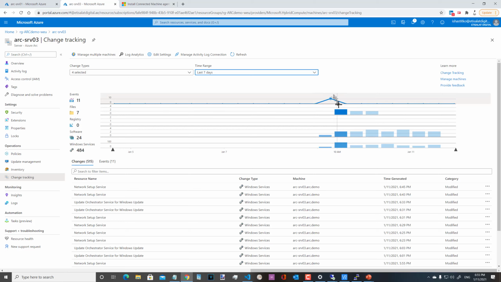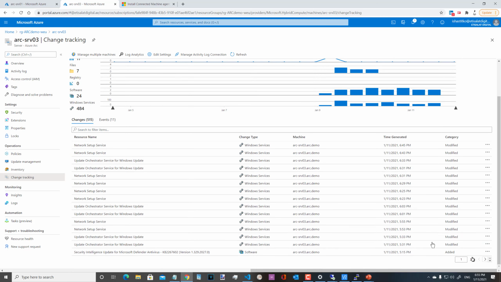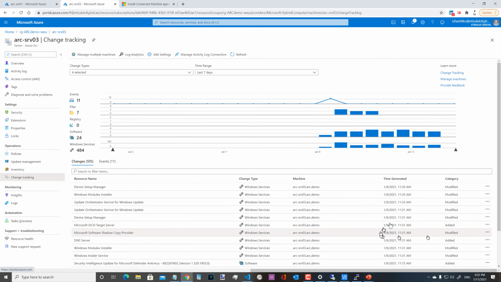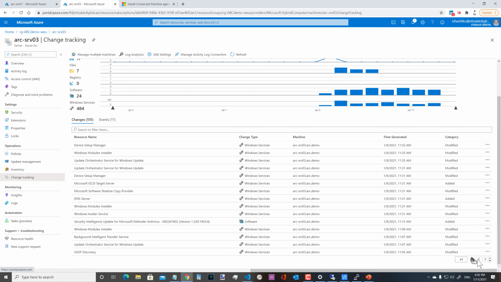You see when the object was created. And there are about 35 different pages of changes. Some services were installed, software was installed, etc.